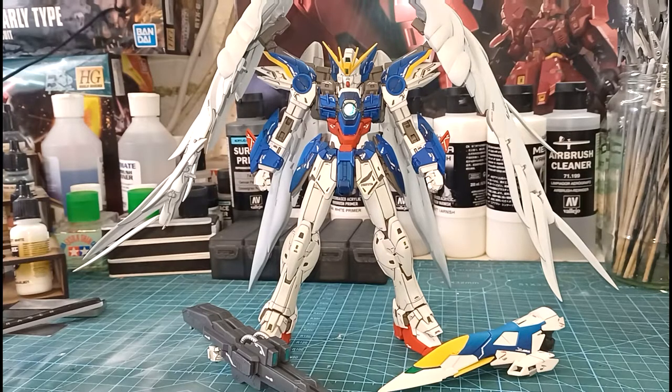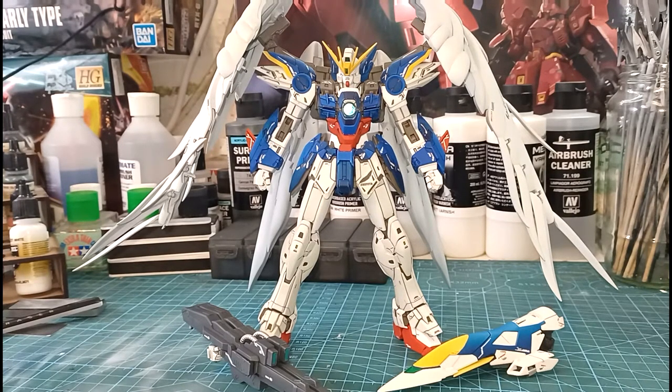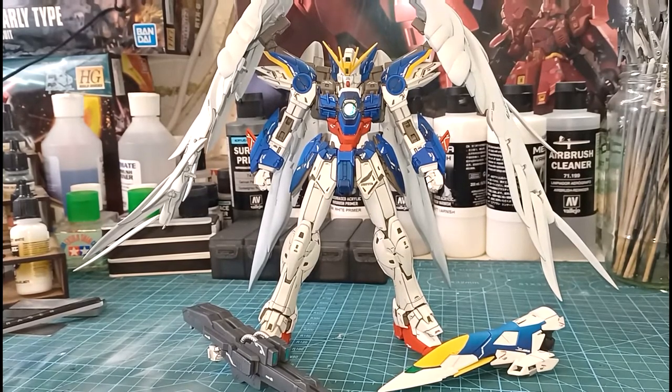Probably the heavy arms that I said was going to be next, I've changed my mind. I'm working on the Sandrock now, because I've gone from one intricate kit with lots of pieces, and I wanted to take a step back and do a basic kit. The Sandrock essentially isn't as intricate, hasn't got many moving parts, so I can probably get that out quicker, whereas the heavy arms has probably the same amount of parts and finicky little bits and finer details. So it's going to take a little bit of time. I want to get the Sandrock done next. I'm doing some scribing on that now.